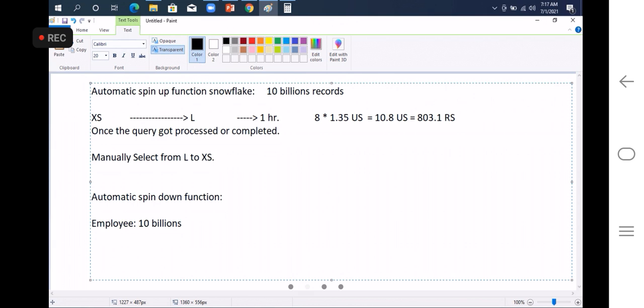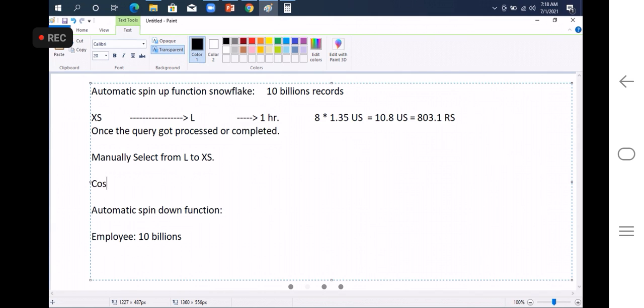If you are not doing this, then these charges will apply continuously. For every 1 hour, Snowflake will charge 10.8 US dollars. So here the cost will be a bit high.